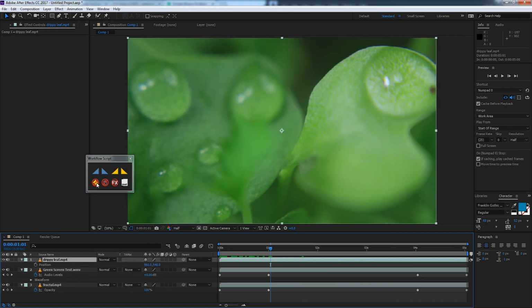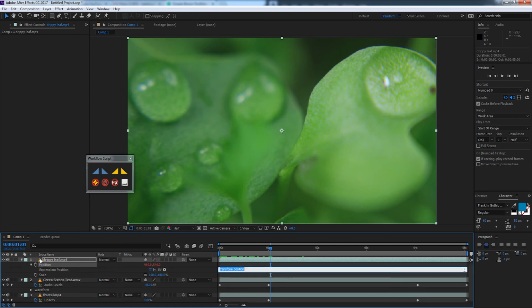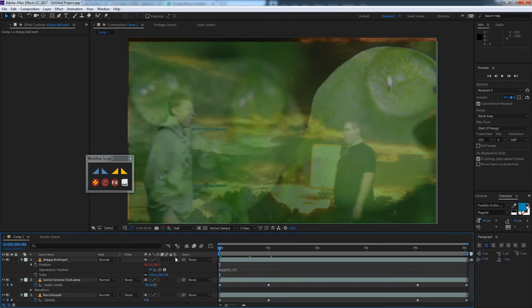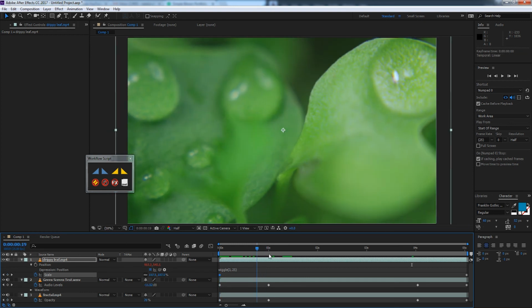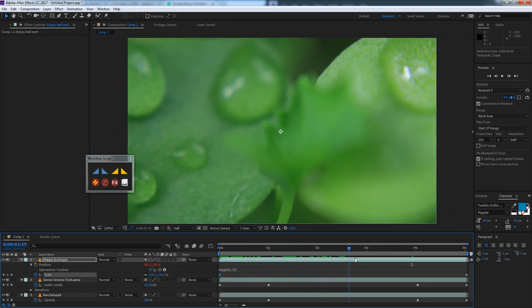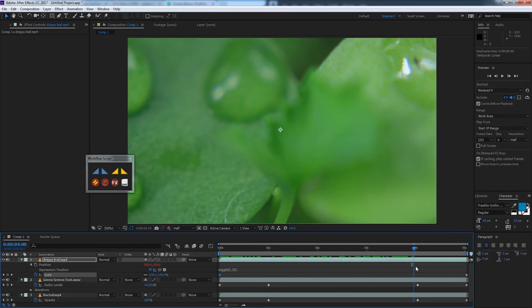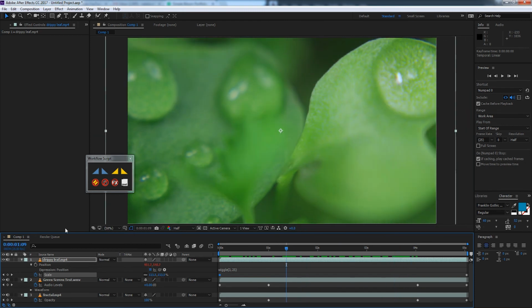Let's go ahead and take a look at the keyframes and expression deletion tools. So if I grab my position, I'll just say wiggle 3 times a second and like 25 pixels. And then for my scale, I'm going to just scale it up over time here to about 150. So now we have our footage scaling up as time goes on, as well as the position being wiggled to add some camera shake. So let's say we wanted to get rid of these and start from scratch.